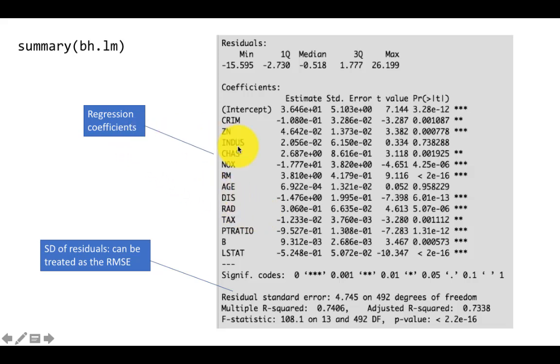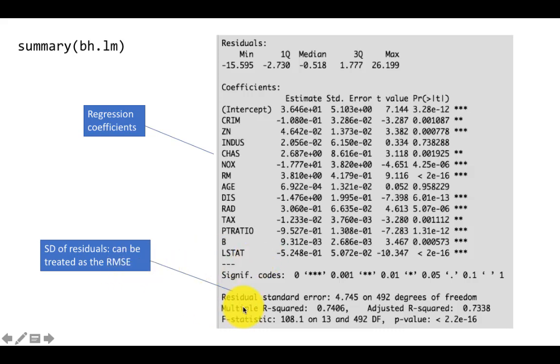So first of all, we've got all of the regression coefficients. These are all the estimates for all of the coefficients. The intercept is beta 0, this is beta 1, beta 2, beta 3, beta 4, etc. So we've got a number of predictor attributes. I think there are 14 predictor attributes. So you've got so many different coefficients.